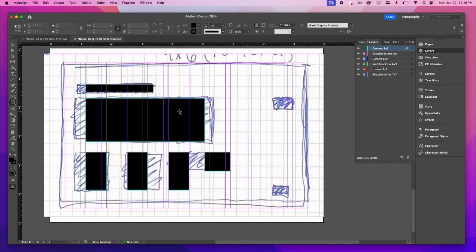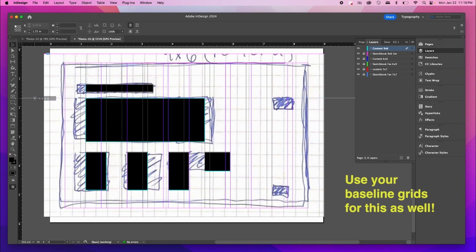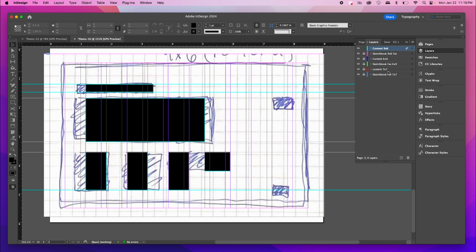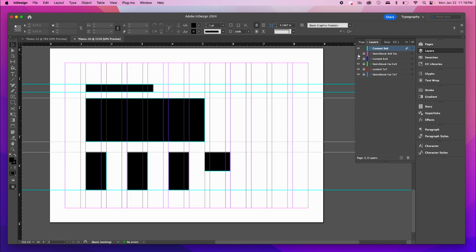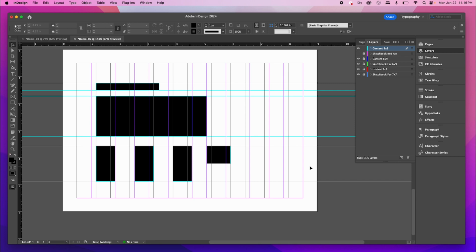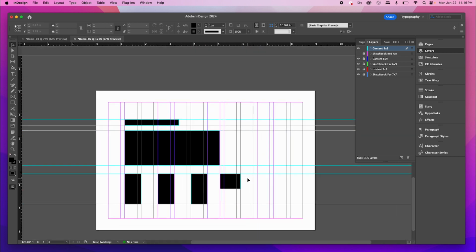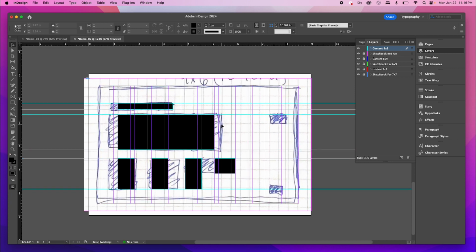So another benefit of the rulers that you have here is you can actually bring down guides. So if we bring these guides down to align our boxes and map out our space, that is another way you could organize yourself and really utilize those alignments. And it can be a little bit hard to see, so I'll just toggle our sketch off here real quick, just so you guys can see that.